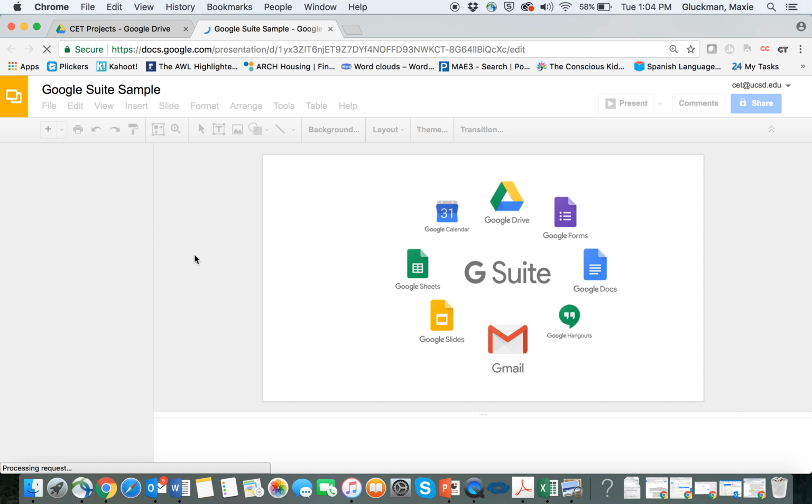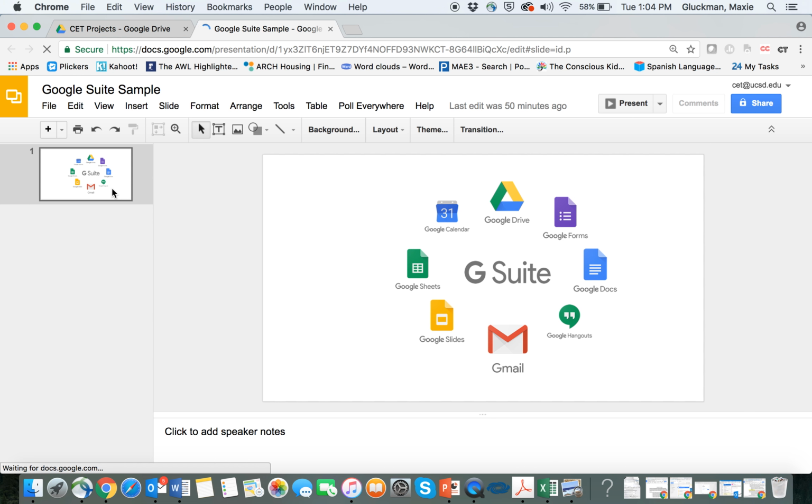Google Slides is a feature that's very similar to Microsoft PowerPoint, but allows you to manage your presentations online and therefore have access to them at any moment in time. So if you're transitioning between computers, you don't have to use a USB device anymore. You can just use Google Slides, open up your account, and be able to access any of the presentations that you have.